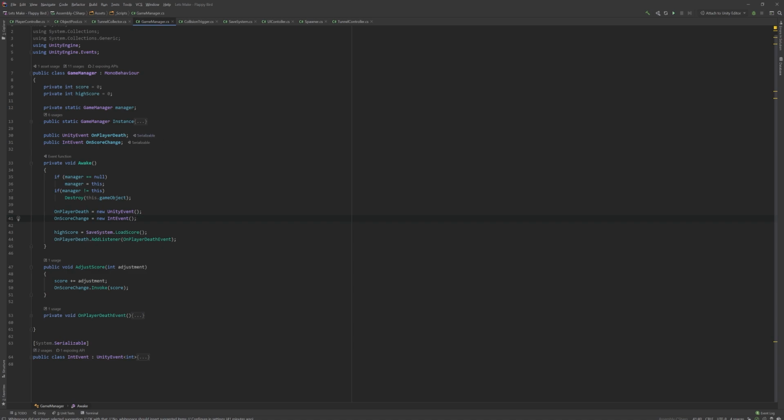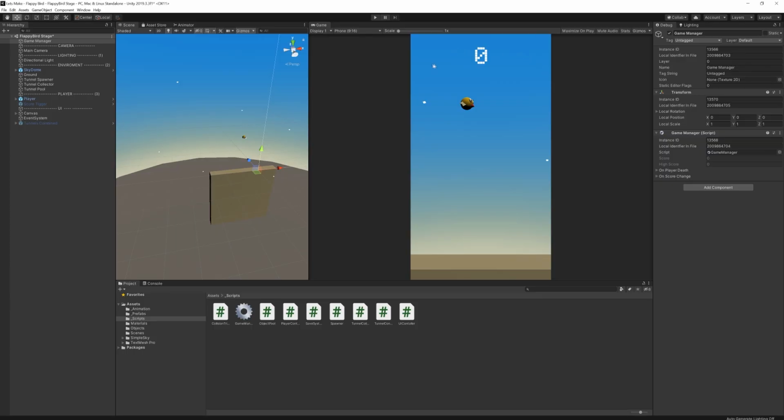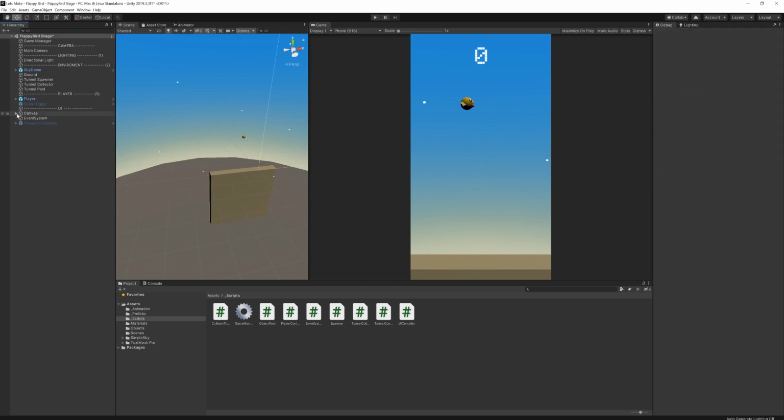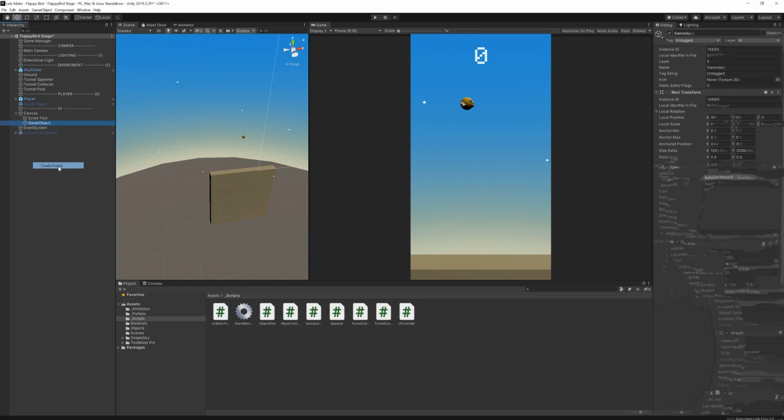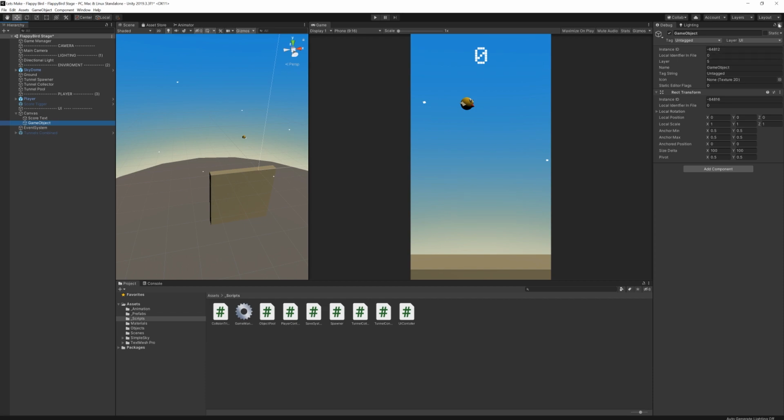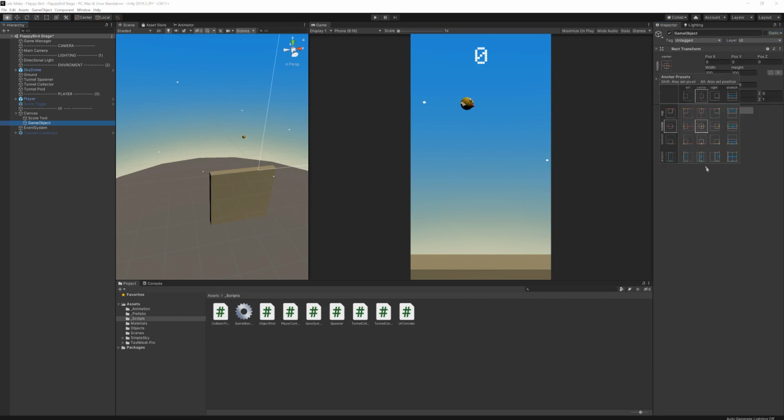Okay, with that in place, what we now need to do is implement some UI to appear when the player dies, showing the high score and maybe a button to reset. So let us go to our UI canvas. And what we'll do, we'll actually add, under the canvas, an empty. And we'll get the empty to fill up the canvas. And this will be an end screen holder.